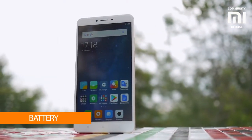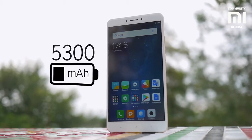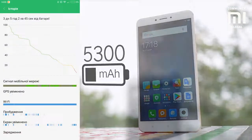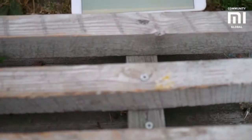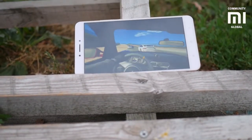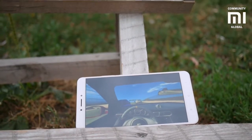Now let's talk about one of the most interesting features of the smartphone, its battery life. Mi Max 2 is equipped with a 5300 mAh battery that is firmly sealed inside its metal body. The combination of such a capacity and an energy-efficient processor carried us through 5 days if we made an average amount of calls, played a little bit of music, read and sometimes took pictures. If you're into mobile gaming, then you can count on 3 days of regular gaming, which is an excellent result.